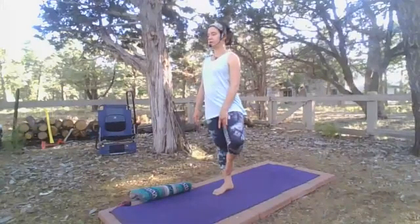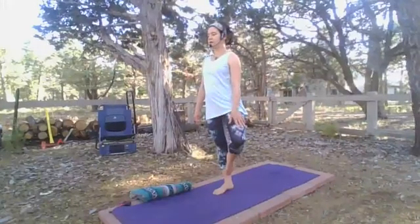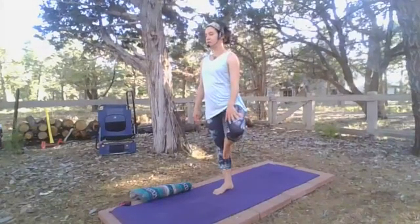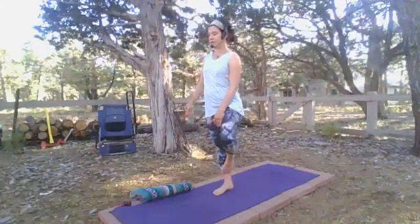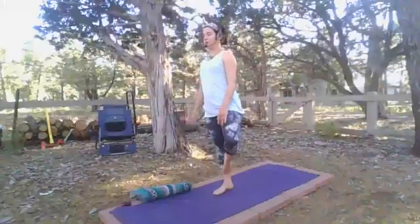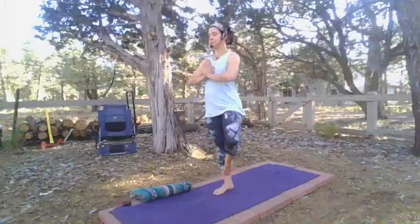You can also bring the sole of the left foot all the way up to the right thigh. But just avoid the knee area. So you don't want it right here. You either want it up above or down below the knee. And again, we're going to gaze about 10 feet in front of us. We're going to bring the hands to prayer.